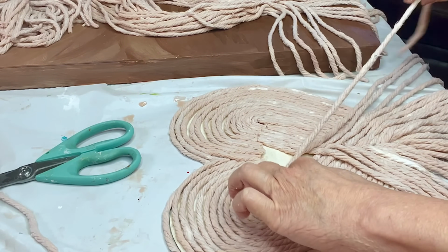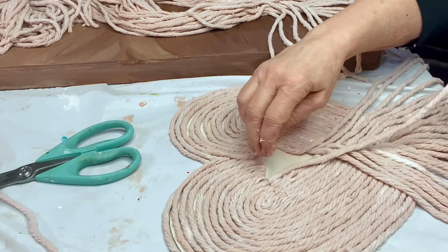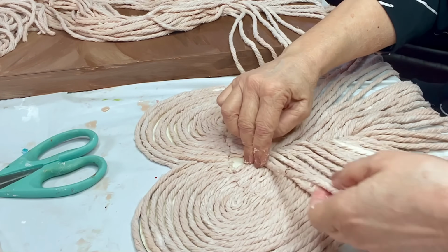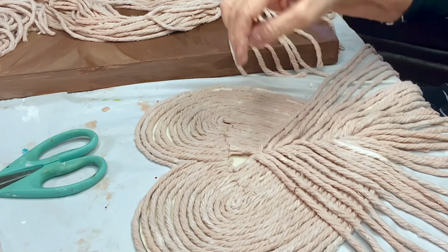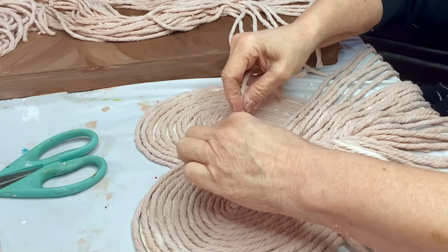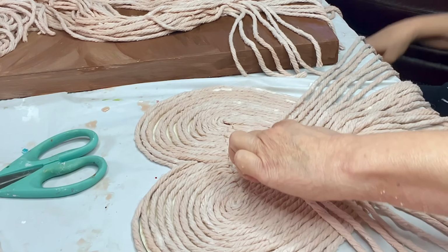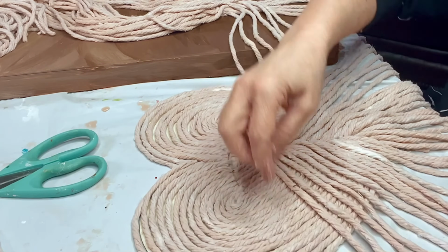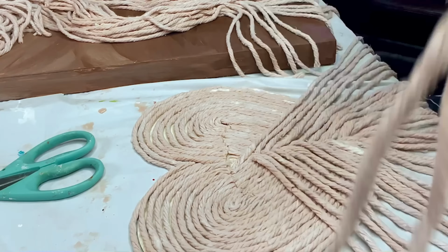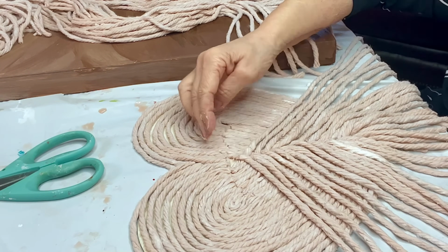I don't stop when I have finished with the strands on the heart, but I continue adding strands. Once I'm across the middle, I continue adding strands to the center of the heart. And you'll see in just a second how I do that. And continue to move up the heart until I have reached the top of the heart with the strands. And this continues to make that woven look.